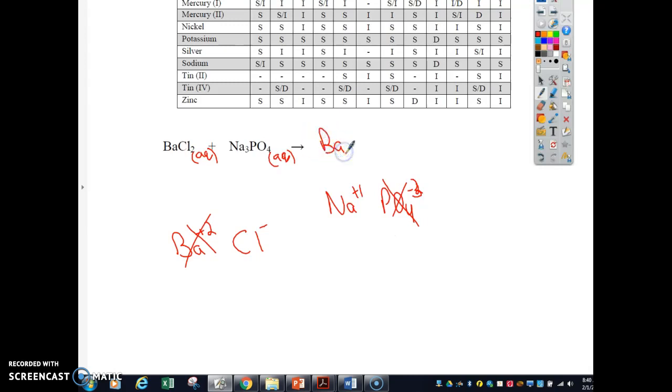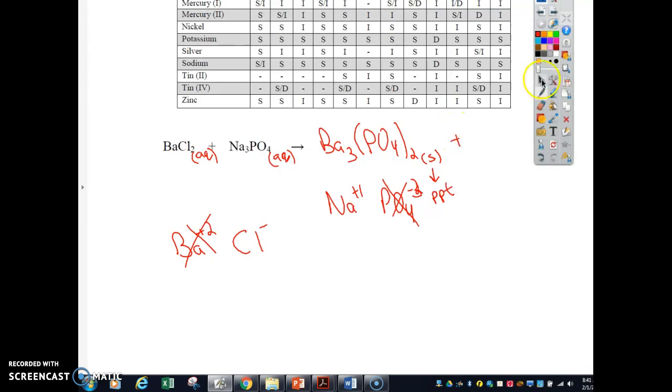So when we write this out again, pay attention to the oxidation numbers. You have Ba3(PO4)2. Now, when you're writing this out, you have a couple options because this is on the product side. You can either use an S if you want to, saying it's solid. You could put a down arrow, that means it's forming a precipitate. Or you could write PPT, which is just short for precipitate. So that's telling me that if I did a reaction with barium chloride and sodium phosphate that were in the aqueous state, we would get a reaction where barium phosphate falls out of solution.